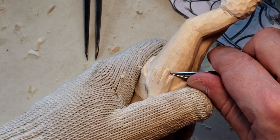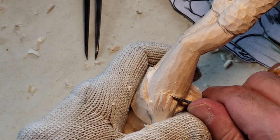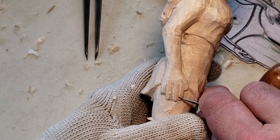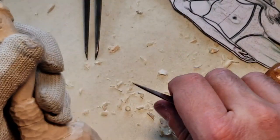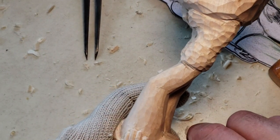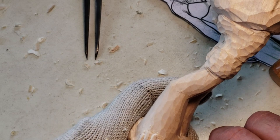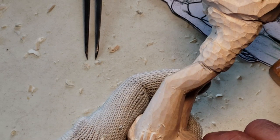Now we're not going to use the measuring device because it's going to be a little difficult to get in. You could if you want. All right, now when the hand is relaxed like this, you can see that the pinky goes down past. And that's why some people might want to do the planes before they put the finger in, but I feel it's easier putting the finger in first. Oops, I hate that scrape.